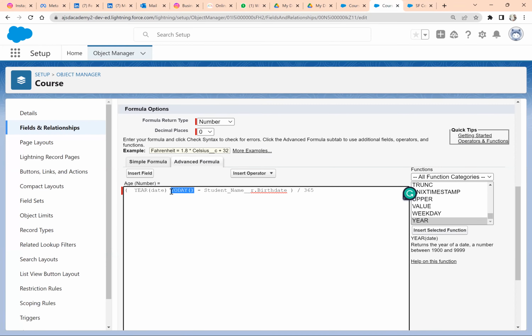I want to extract only the year from today, and similarly the year from the birth date. This will return 2023 and this will return the birth date year.